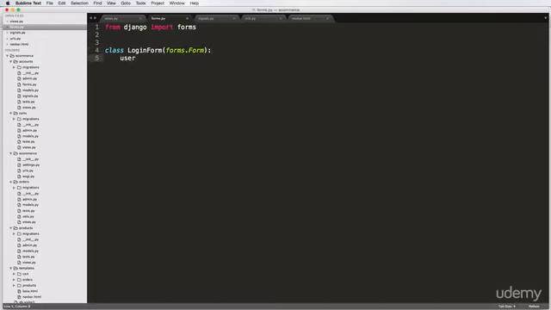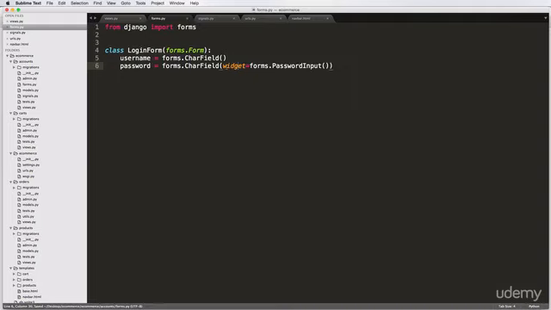And it takes a username equals forms.CharField. And we can leave it blank because it is required. So we definitely want to have that. And then we want to have our password field. So password equals forms.CharField, and then we do widget equals forms.PasswordInput.